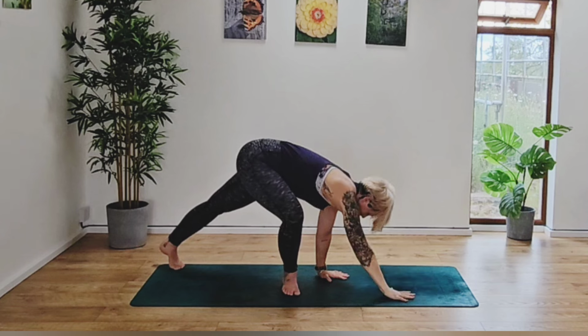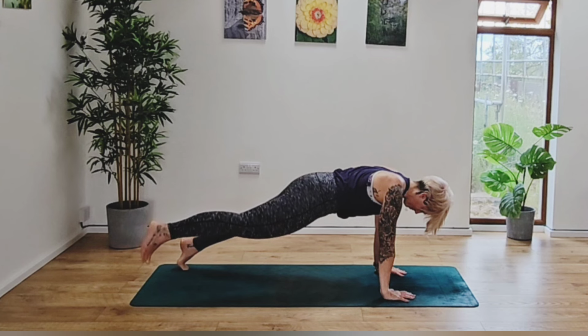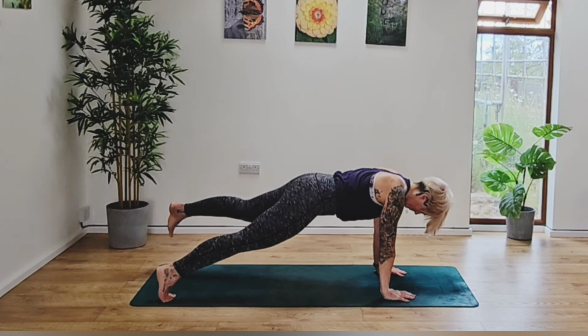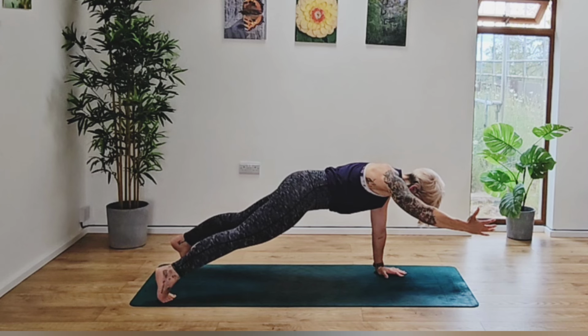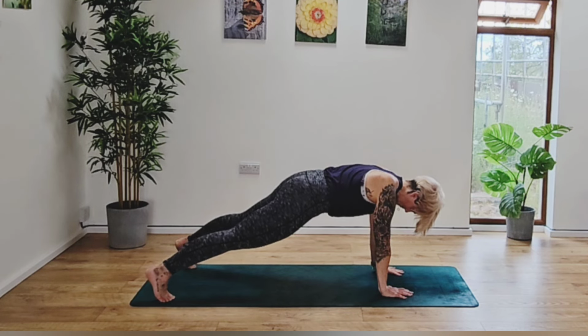Inhale, exhale, ground the hands down in front of you, extend the legs behind you wide on the mat. Coming into a plank, lift the right leg up off the floor, hold. Release, switch legs, lift the left leg up and hold, breathe, inhale. Exhale, extend the right arm out in front of you. And release, extend the left arm out in front of you. Don't let those hips rock.